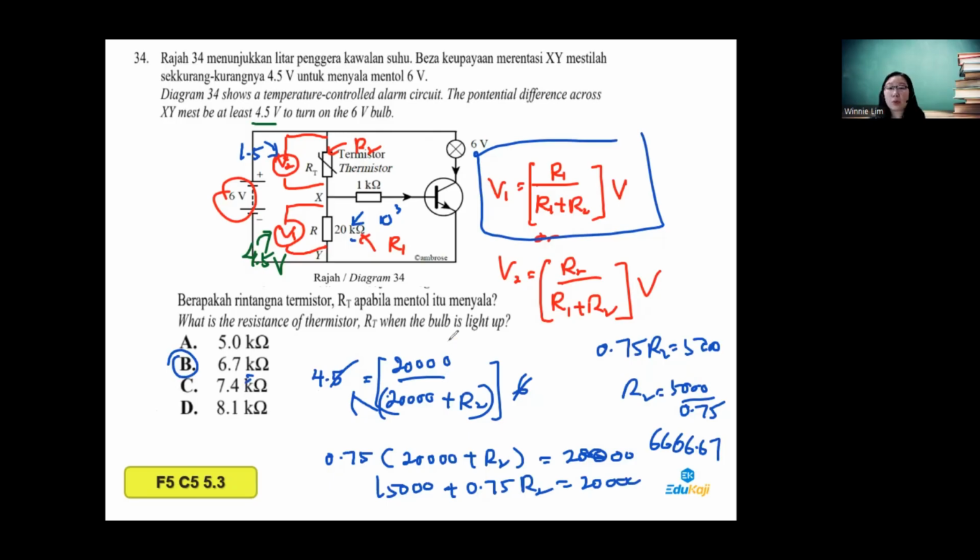You don't need to change it also can when you do substitution for this context. That means you remain 20 kilo. But because in paper 2 sometimes students will ignore the kilo, they didn't put it. Actually, it's not correct. Because kilo is a value, you have to put it inside the equation. So that's why the teacher changed it to 20,000.